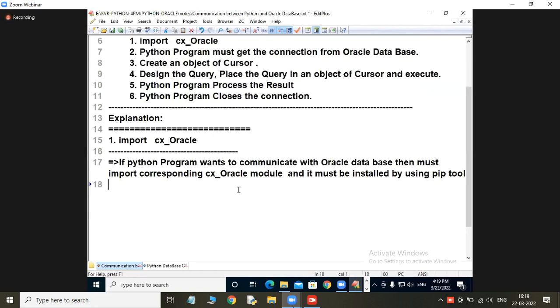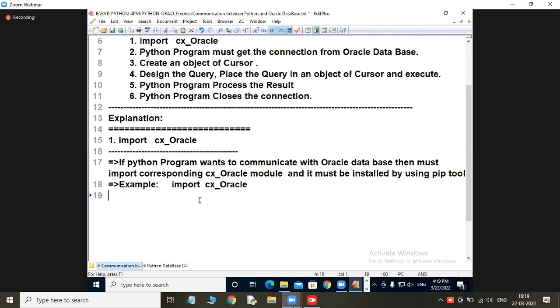What is an example for it? import cx_Oracle, with cx in small letters and capital O in Oracle. So it is installed and imported. Once the module is imported, what is happening? A lot of functions are imported, variables, and class names are ready to use.